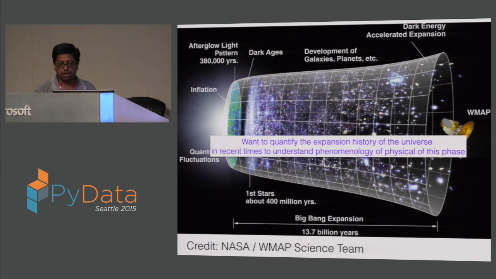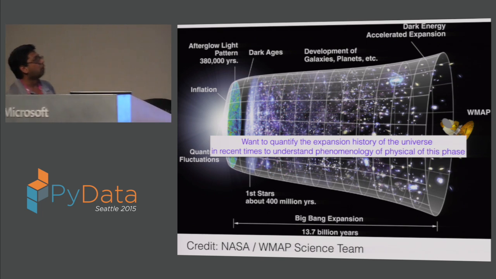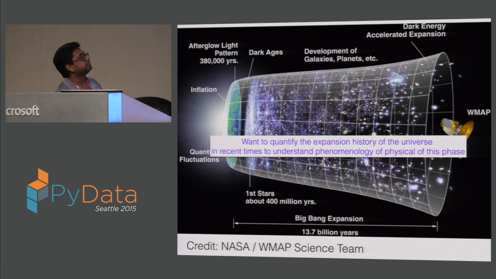So what's happened now is that we understand that there's something going on, but we don't exactly know what that is. Therefore, the way to go forward is to quantify this expansion at late times very precisely, right? So we want to come up with new probes, but we also want to take the probes that we had and do them more precisely so that we can say that the universe is not just accelerating at late times, but exactly how it's accelerating. By the way, please feel free to stop me and ask questions if you want.